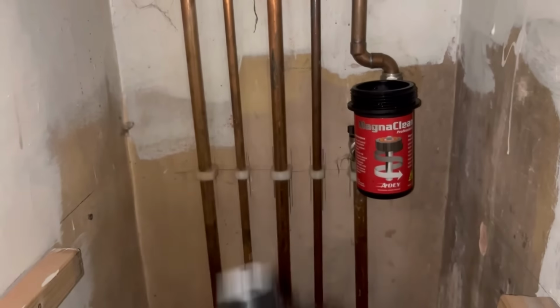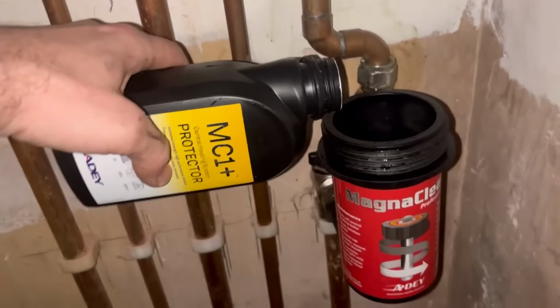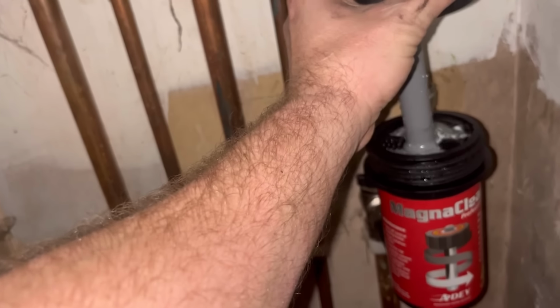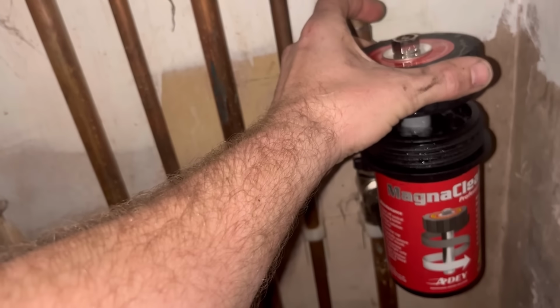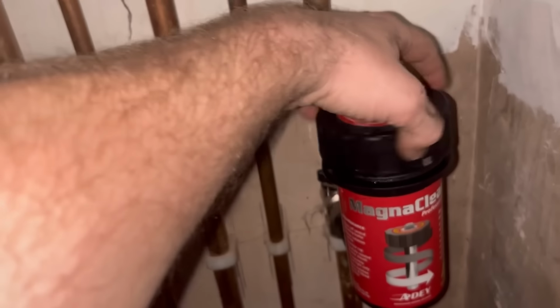I'm just going to get some MC1 in there. There we go. Just take the full tub as well. There we go. That lets me know the system's well protected. It's got the inhibitor. It's going to spill. Oh, look at that. Okay, they designed it so it would take the full one.